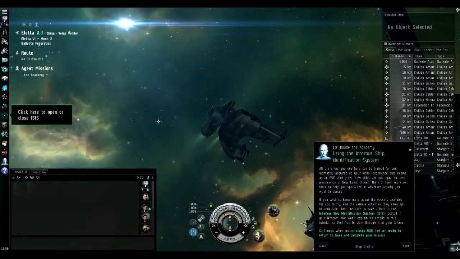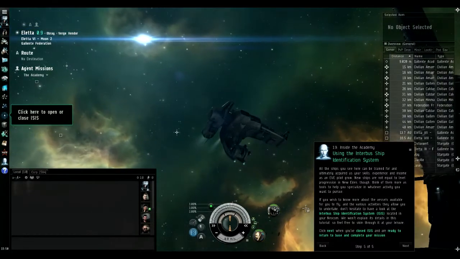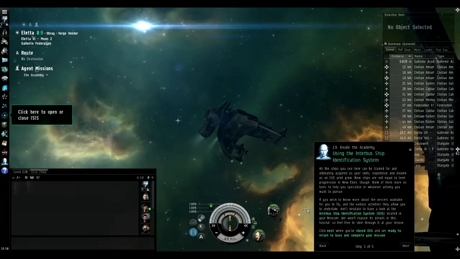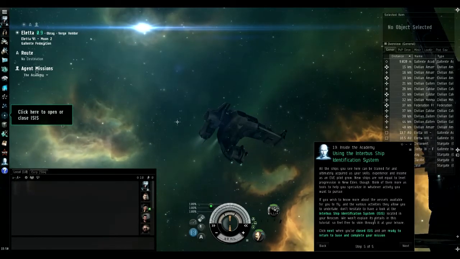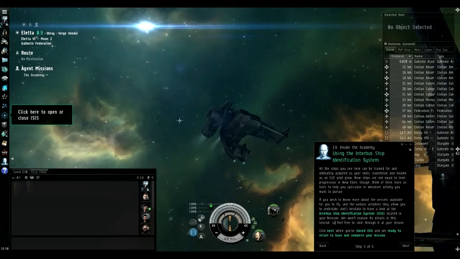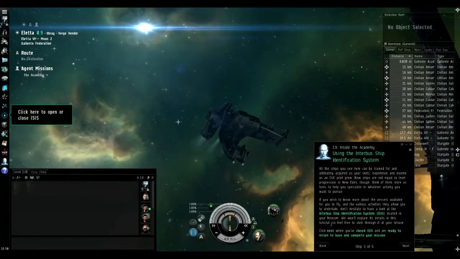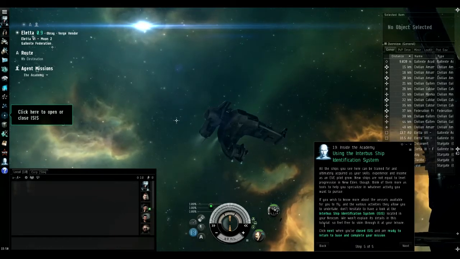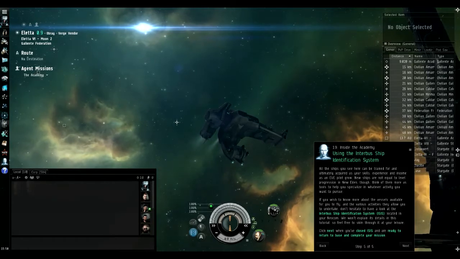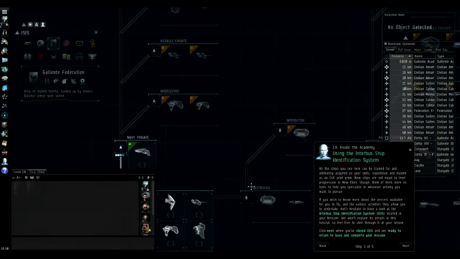If you wish to know more about the vessels available to you to fly and the various activities they allow you to undertake, don't hesitate to have a look at the Interbus Ship Identification System, which is known as ISIS, located on the Neocom. We won't explain its details in the tutorial, so feel free to skim through it at your leisure. And the way you do that, go ahead and get rid of that. Come over here and click on this icon, and this brings up ISIS.